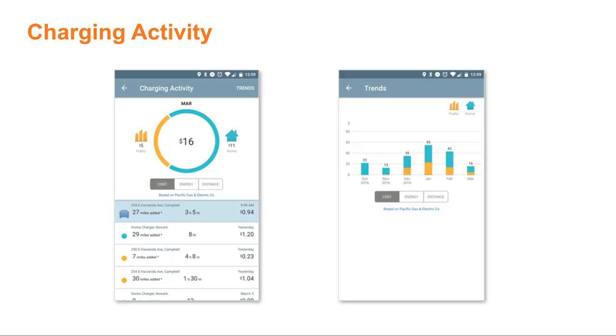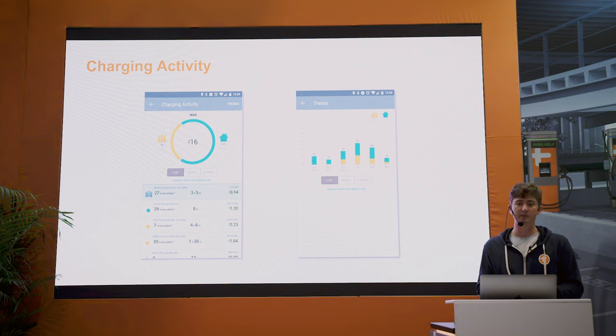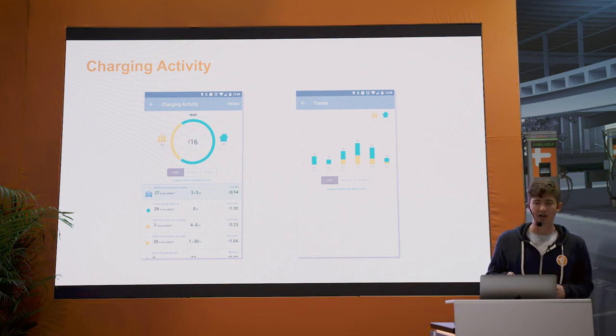You don't have to go to different apps for home charging, public charging, or corridor charging — it's all in one location. So I can look back to see how much charging I've done at home if I have a ChargePoint Home, and I can look to see how much I've charged in public and how much that has cost me. One of the fun things about driving an electric vehicle is we save money, so this is a way you can monitor your fueling costs, make sure you are saving money, and brag to all your friends.